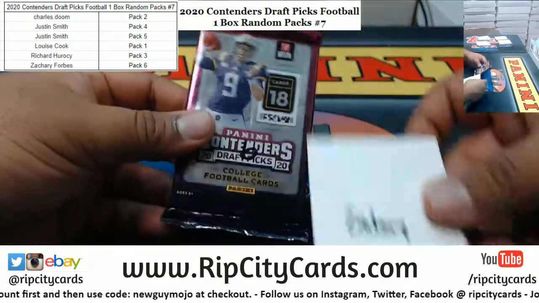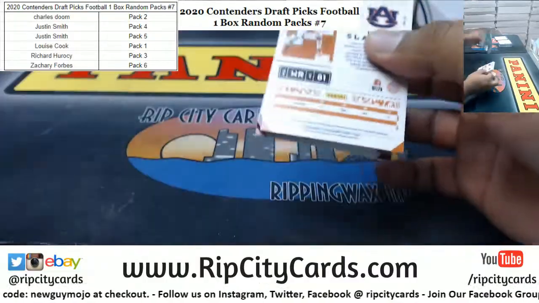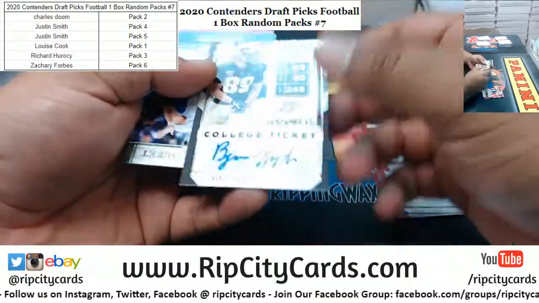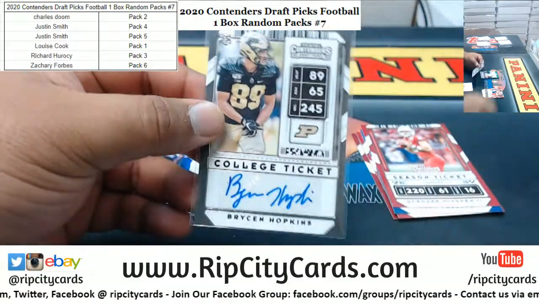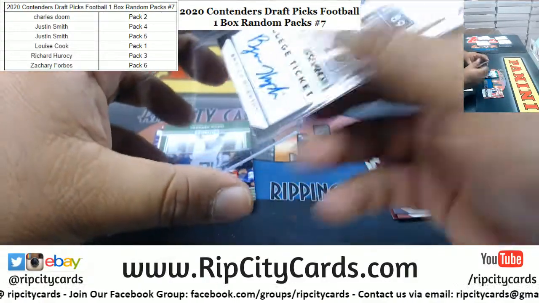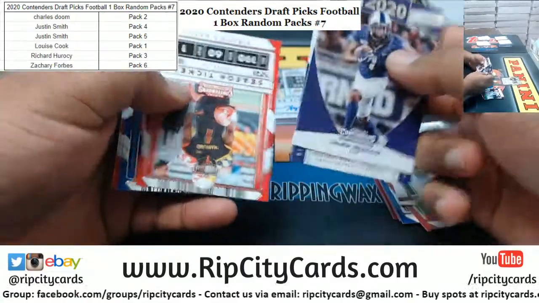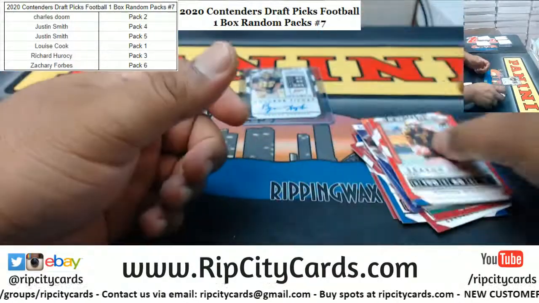All right, and last but not least, Zach with pack 6. Good luck, Zach. See if we can get you a Burrow or a monster here. We've got Bryson Hopkins with the autograph. Alrighty.